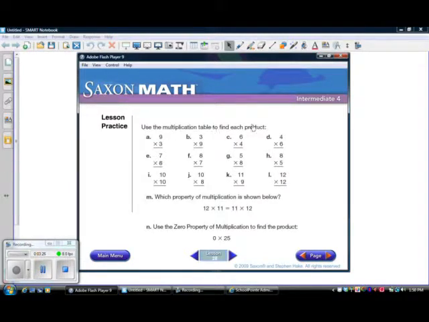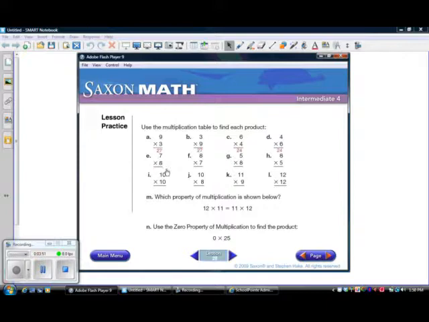Use the multiplication table to find each product. You know, we sing our threes. You know, the three's magic number song. 3, 6, 9, 12, 15, 18, 21, 24, 27. That's it. And this is the reverse. The inverse is also true. Same answer. 6 times 4. 4 times 6. Same answer.